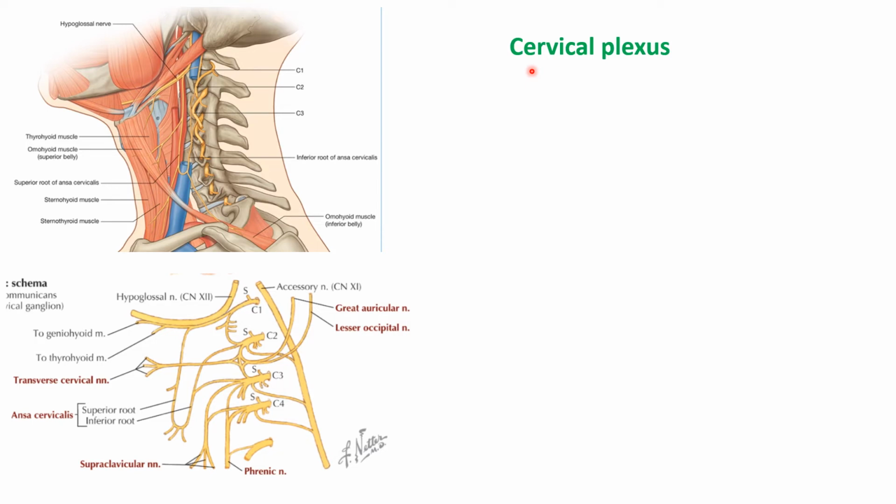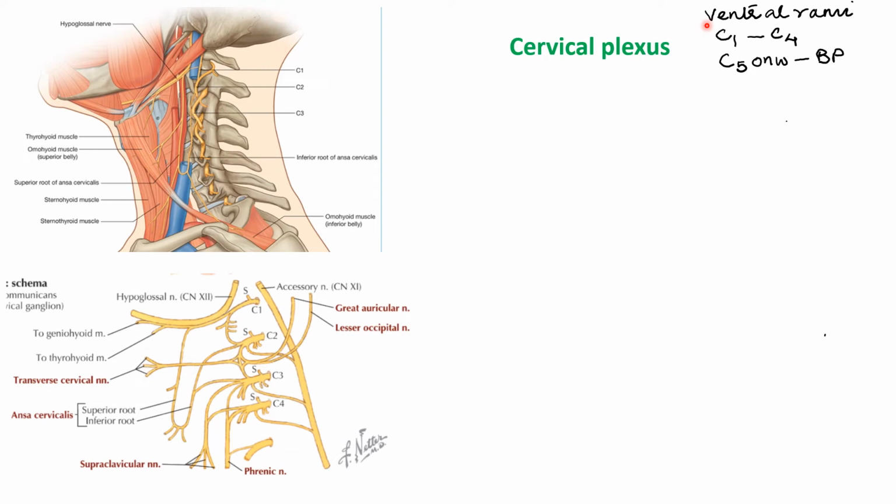So it's a plexus of nerves which is formed by the ventral rami of cervical nerves C1 to C4. As you're already aware, C5 onwards, they go on to form the brachial plexus. So in line with the formation of the brachial plexus are these ventral rami of cervical nerves C1 to C4, which will be forming the cervical plexus.